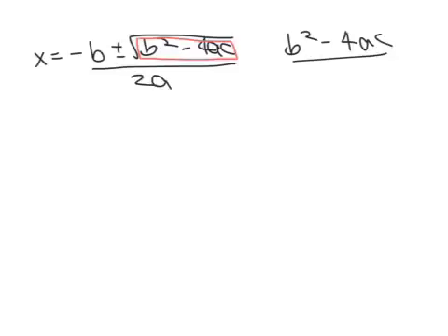Okay, so looking at what b squared minus 4ac gives you, because when you're doing the quadratic formula, that's the first part you're going to solve, right? You're going to put in all the numbers for a, b, and c, but you're going to solve what's under the radical sign first. You're going to solve the discriminant first. And when you solve the discriminant, you are going to get a possibility of 4 different kinds of answers. Okay, I'm not saying you're going to get 4 different answers. You're going to get an infinite number of answers depending on what a, b, and c are. But all of those numbers are going to fit into 4 categories.